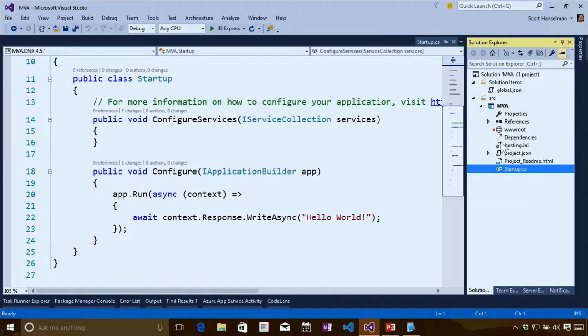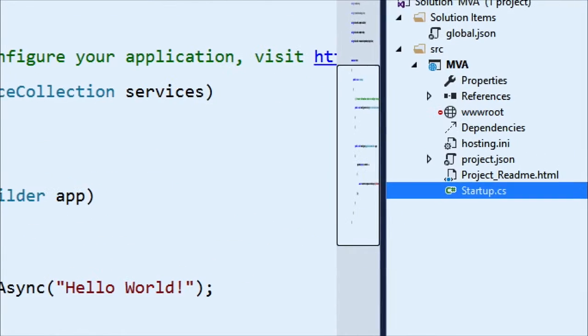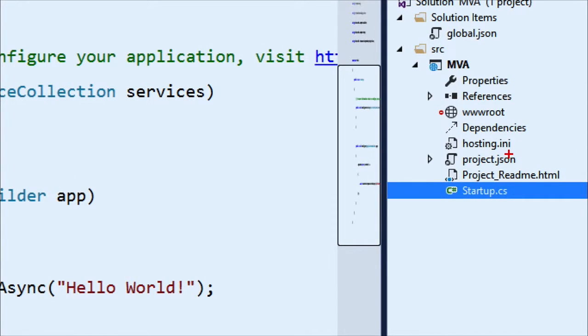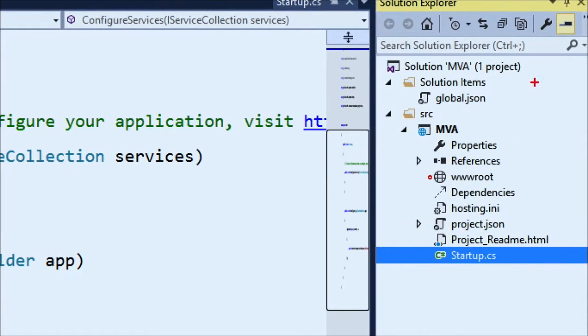We have a project.json. We might as well go through some of the files and talk about them before we get in. Well, but also let's take a moment, if you don't mind. Sure. There's this notion of a solution, and then there's the project. I know I named the project MVA. This implies that I can have multiple projects within a solution. Absolutely. So a solution is a collection of projects. It is in Visual Studio, yeah. In fact, I think in some of the translations of Visual Studio, that's literally what it gets translated to, collection of projects. Oh, I didn't know that, in non-English languages. Yeah. Cool.